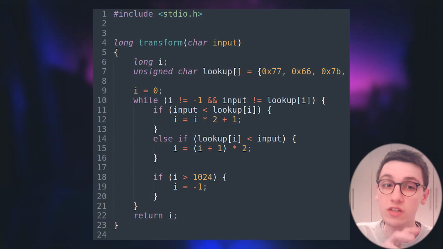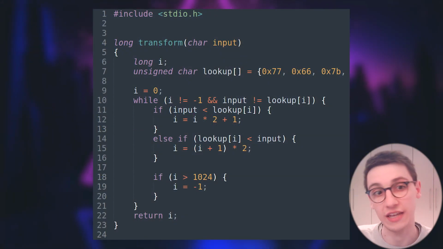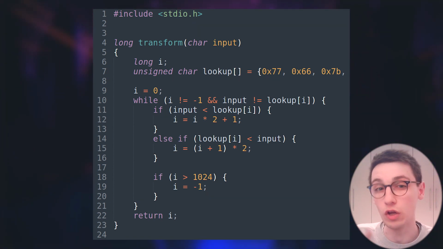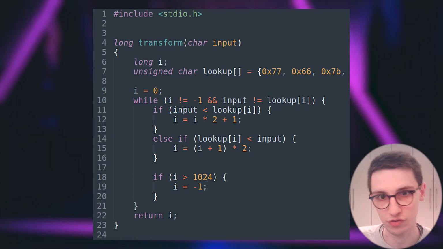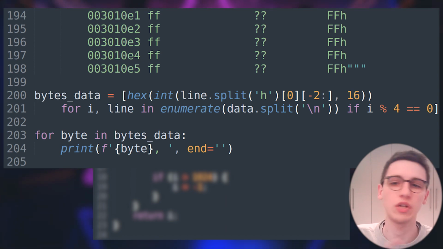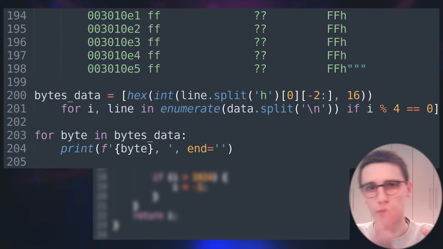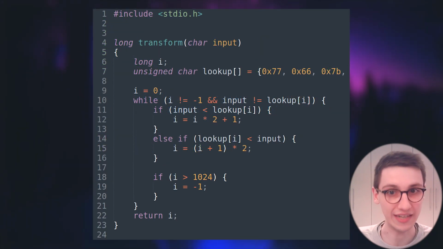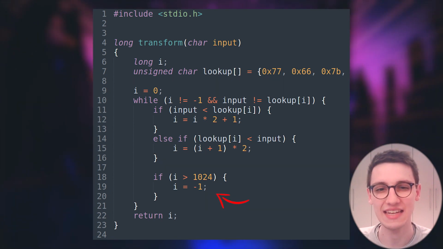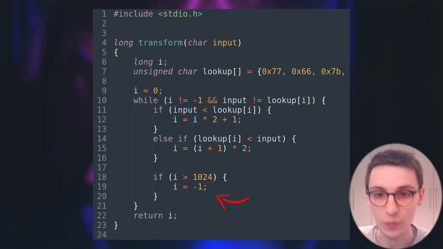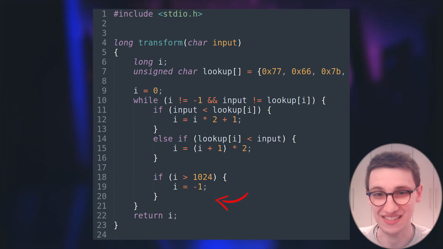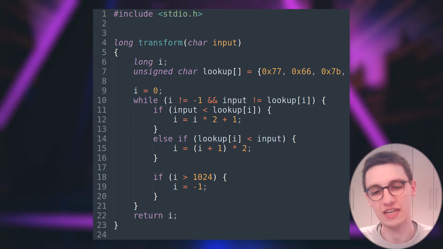So I've pretty much copied the transform function from Ghidra and made some modifications here in a C file. The modifications made to make it run are that I've made the lookup table a character array with the values from memory. I used this little terribly overcomplicated piece of Python code to extract the values from a text copy of Ghidra. It's terrible, but never mind that. I now just have these values in the lookup table character array. Another thing that I changed was that I added in these if statements that make sure that we don't end up crashing, because I kept on getting increased and it just messed everything up. But besides that, the function is the same.